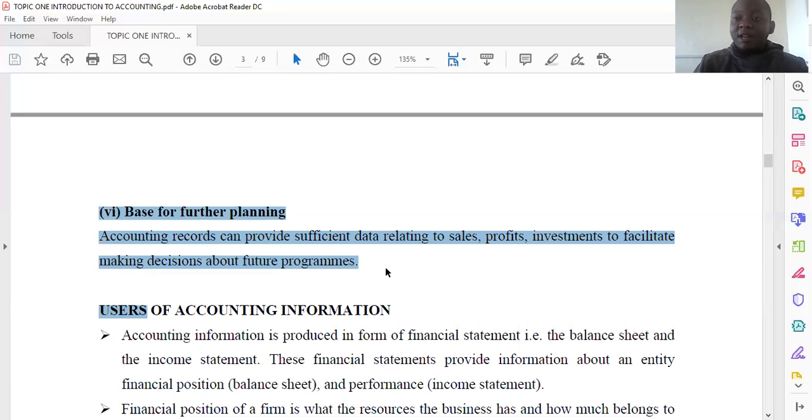So another function of a manager is planning, to set objectives to achieve. So by the end of the year, I want to have achieved this. Organizations also have goals to achieve. Businesses will have that goal of profit maximization. We want to maximize our profits. So how do we set these goals of profitability?